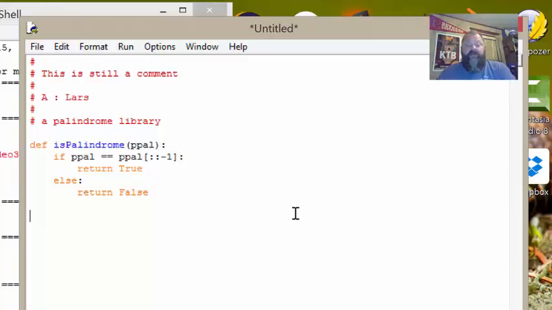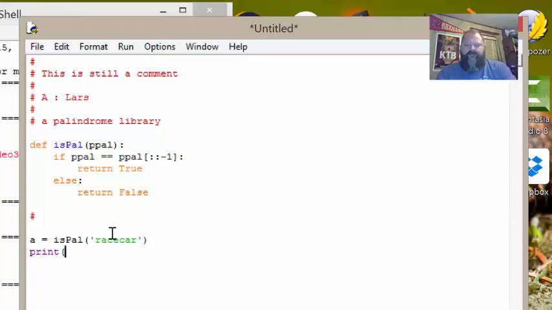Now, that is begging to be tested out. So even though I'm sitting with a library right now, let's say A equals ispal race car, and then print A. Enough of this is palindrome, ispal will work just fine. Make our lives a little bit easier.